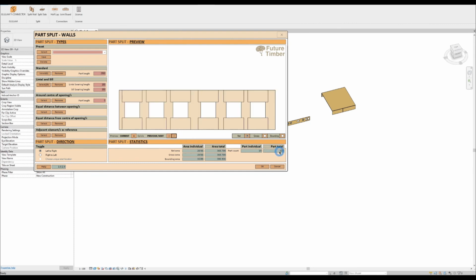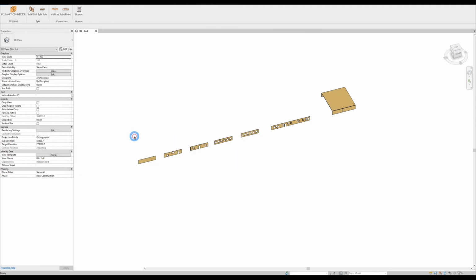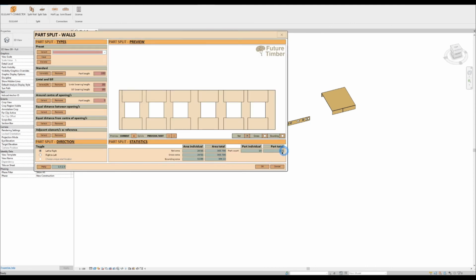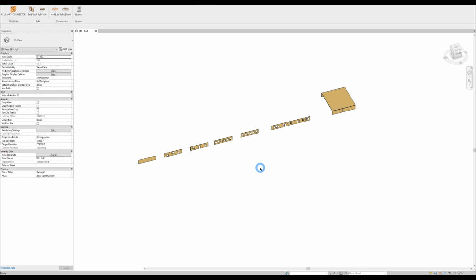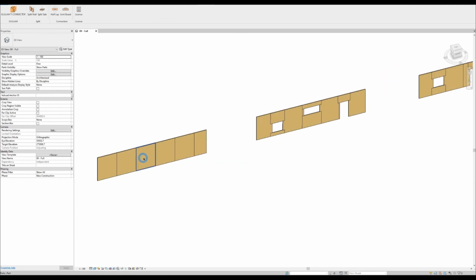And now we can see that I've selected 19 elements, this is the individual, and I have 115 in total for 9 selected elements. If I change this, let's say to 3000, and I press that, I can see that I've reduced it to 5. Let's say it's a smaller panel width. See that I have 122. Press OK, and split very quickly.